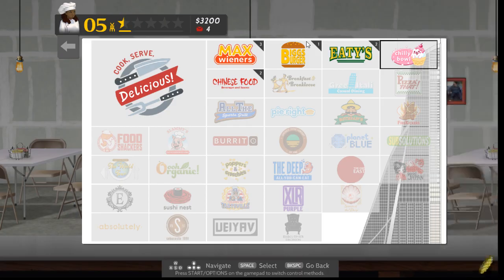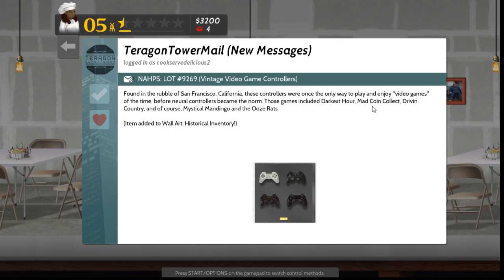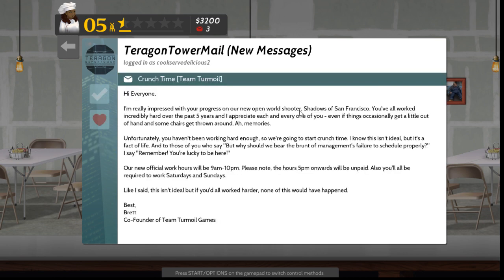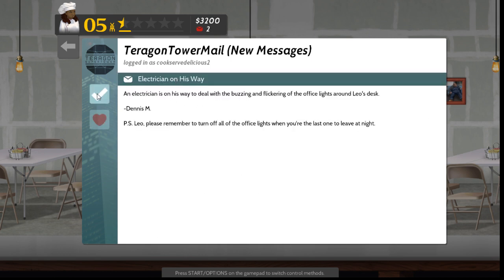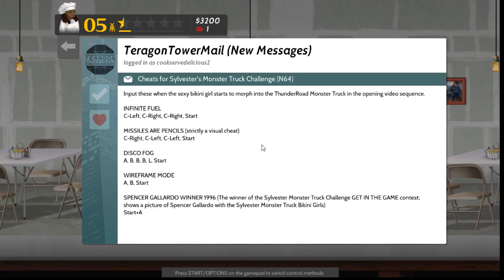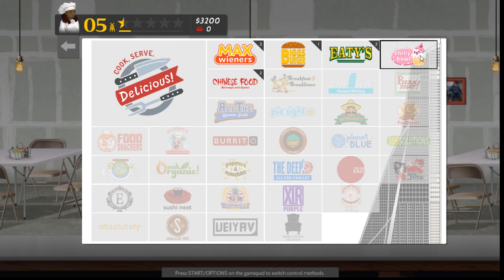I forgot what chefs and things do. Alright, emails. Hello. I'll take it. Crunch time. Seems about right. Okay. Good old Dennis and Leo. I have never played this game, but thank you for letting me know. Alright, I think I can do one more. Chinese food, though.